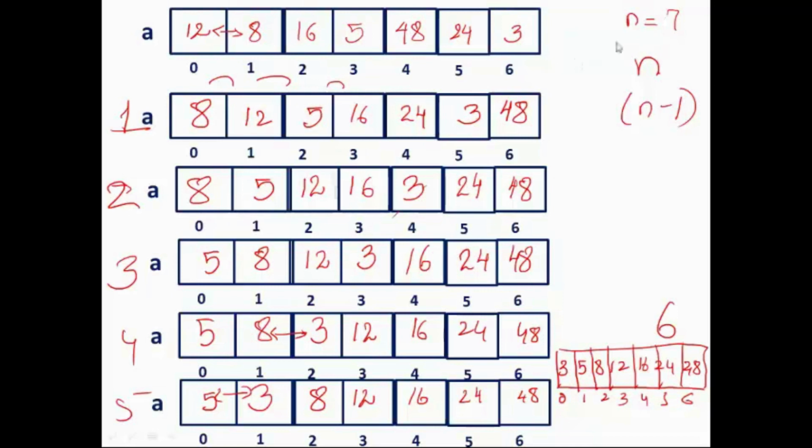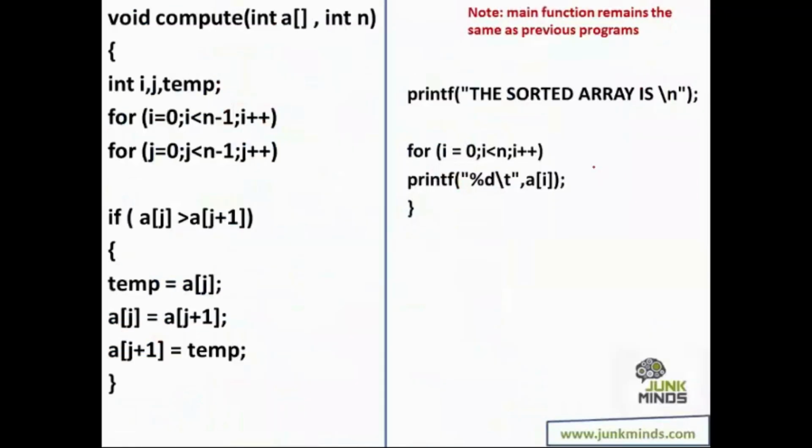Okay, let's now go to the code part of it, the coding part of it. This is one of the most important loops that you have. और इसकी जरूरत हमेशा पड़ती ही है. Now observe this. Now main function remains the same like what we mentioned earlier. अपन ने array read किया है, array ये function को pass कर दिया. Now this function is going to sort the data for us. ये sorting का function है.